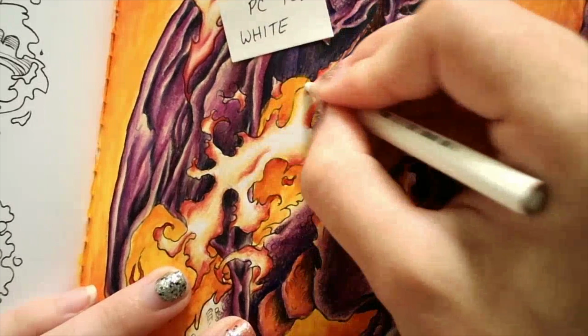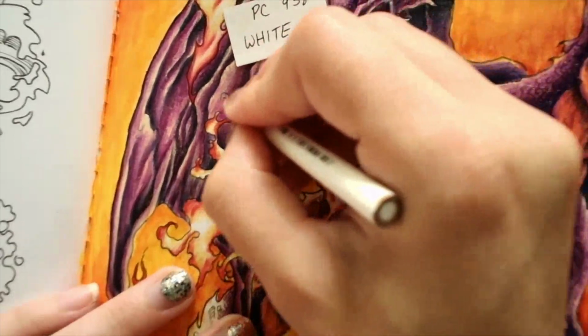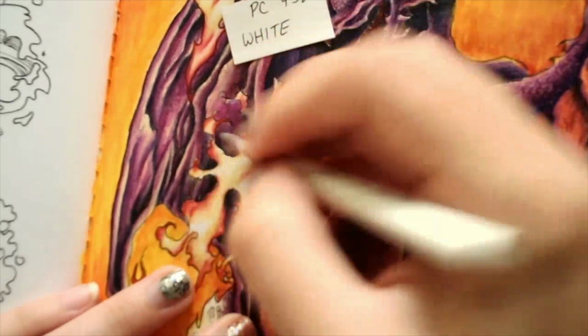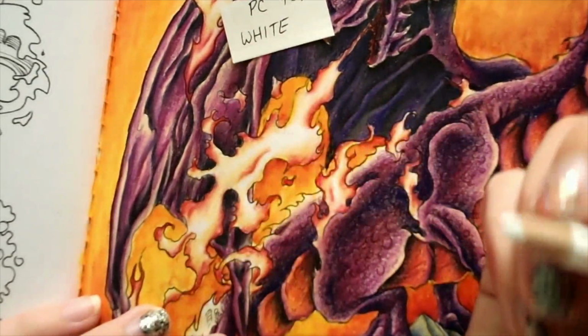Go over it with the white and then we'll outline it again. Actually, we'll add the dark purple and then outline it. Should have already done that, dang it, I forgot about that.